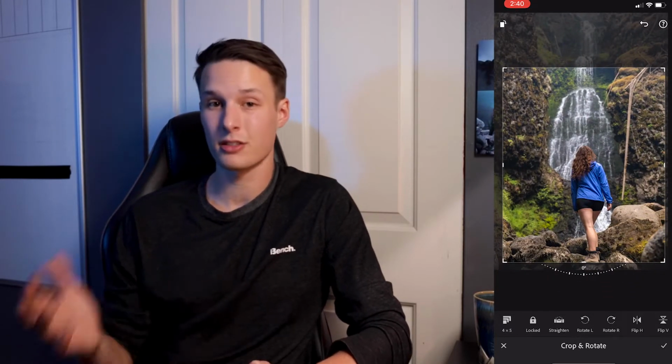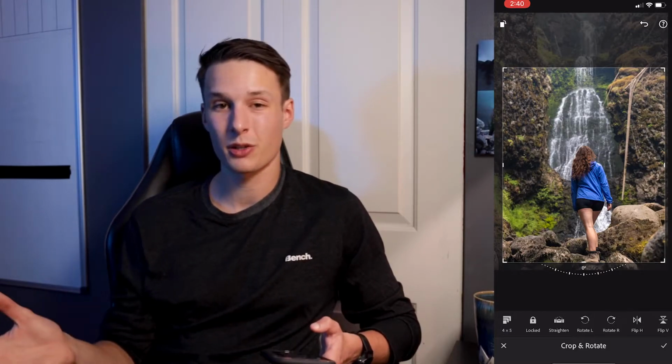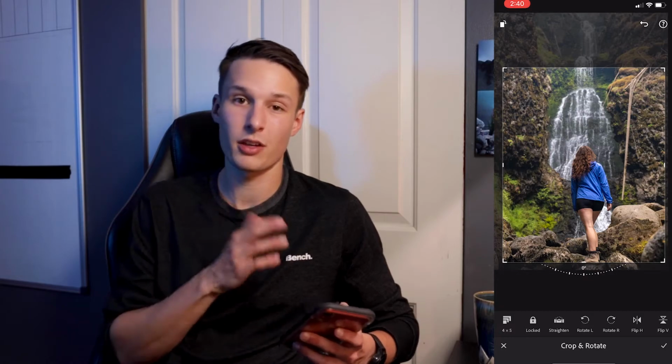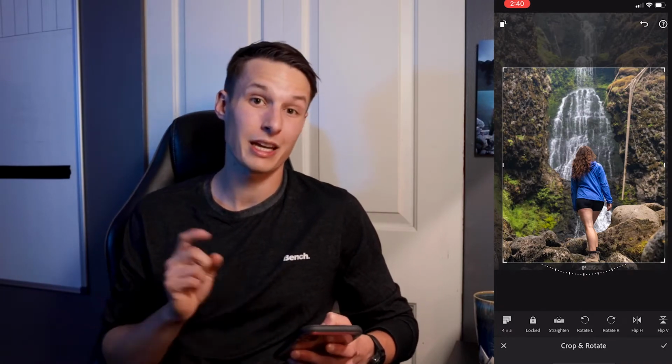the cropping of Instagram. However, if you don't have any particular reason for cropping your image in a certain aspect ratio, it doesn't really matter if you have it locked or unlocked, but it is worth keeping in mind if you're struggling to get the right cropping adjustment in your photo.